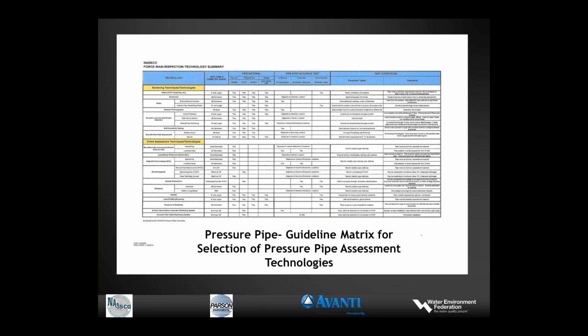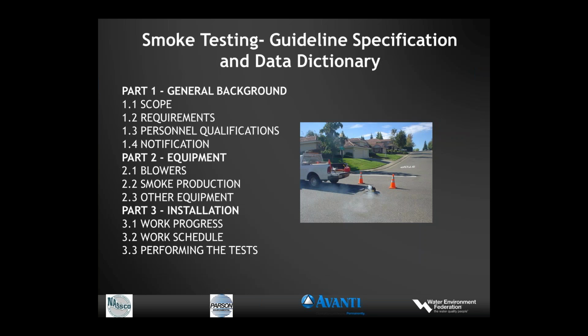It was put together by a number of professionals, like I said, from the Pressure Pipe Committee, and it gives you some successes and things that happened when these processes were used and what data was collected as a result of that. So it's a good tool. It's not a written specification, but it's a tool to get you started with a pressure pipe project that you're perhaps writing a spec for.